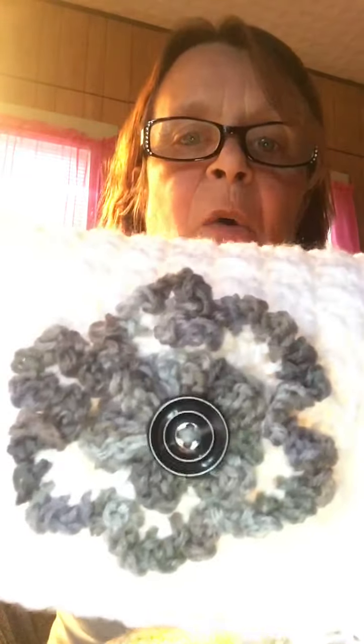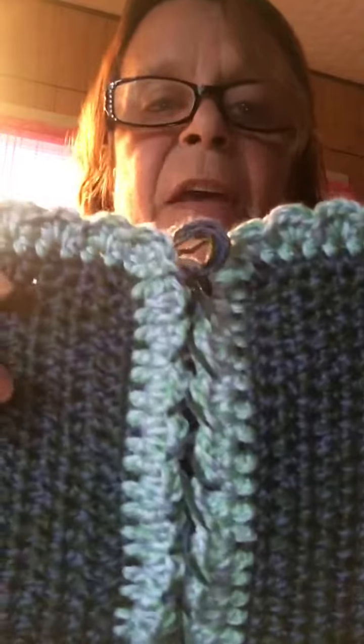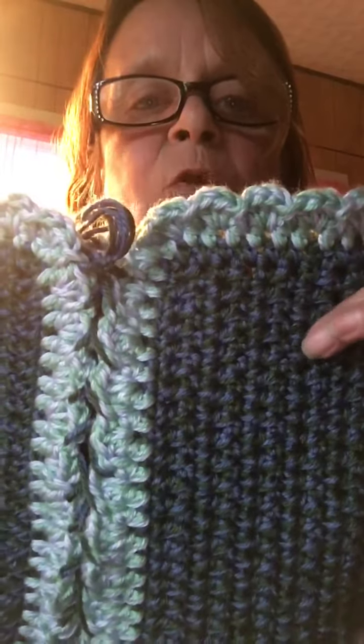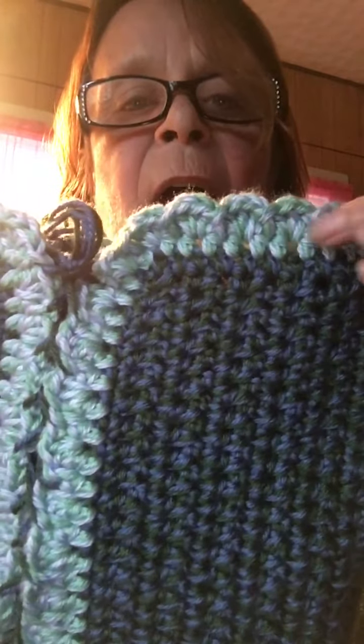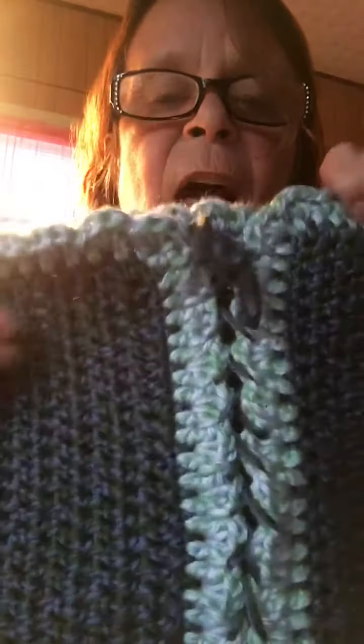I got a lot done. It's been a little while since I posted something, so I want to start with a few projects I got done already. I showed that cowl last time but I added a flower to it. All the flowers I show are from Tabitha's Treasures — Teresa Patton has her own YouTube channel. She sent us 100 flowers and it's time to start using them. The cowl is made out of Caron Simply Soft — double the yarn — dark sage and country blue. I made a shell border in light sage and baby blue and laced it like shoelaces with a bow up top.